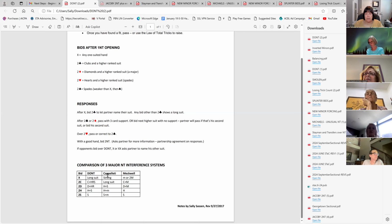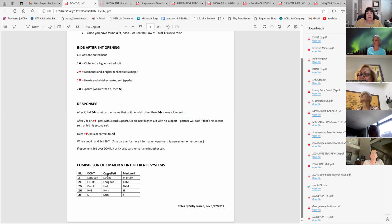If your partner and you have agreed on don't, and you look in your hand and you have a really strong 1 no trump hand, what would you bid? You would pass. You can't show it, because you can't double. If you have one of the other configurations, at least a 4- and a 5-card suit, you can bid. Ordinarily it's 2 5-card suits, but you can do a 4- and a 5-card suit, because the main purpose of this is to interfere. If you have the strong hand and you have that, then you can describe it correctly. But if you have a strong, balanced no trump hand, you can't describe it using don't. If you were playing Capoletti, you could.